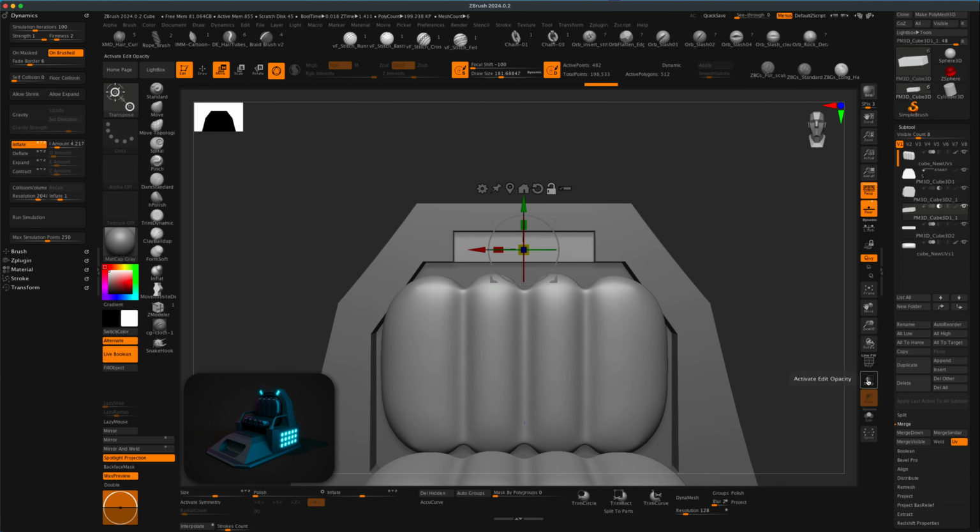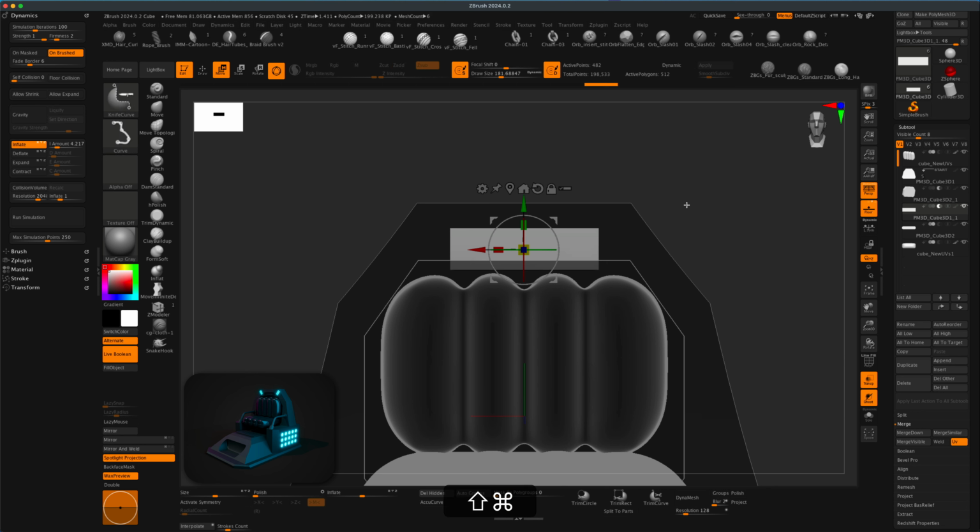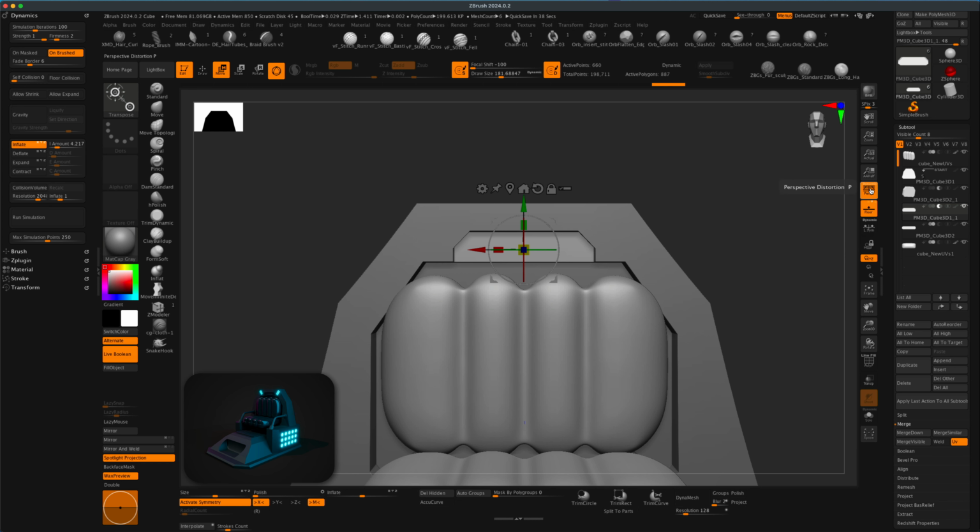So I'm going to jump back into my transparent mode, hold down Control and Shift, and let's just carve this a little more, right? So maybe we can cut this right here. So we'll do something like this. I just realized my active symmetry is not on. I'm going to turn that on. And let's just cut maybe this piece here. And let's also cut something like that, right? Let's jump out of transparency mode and take a look.